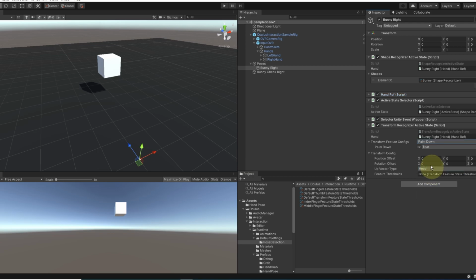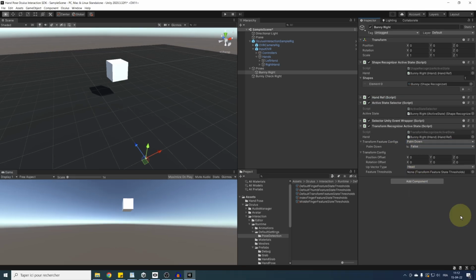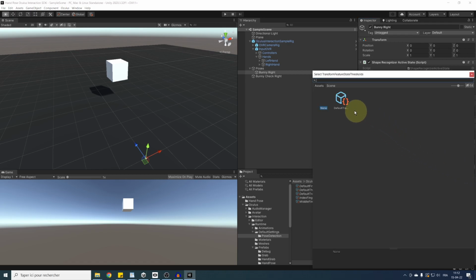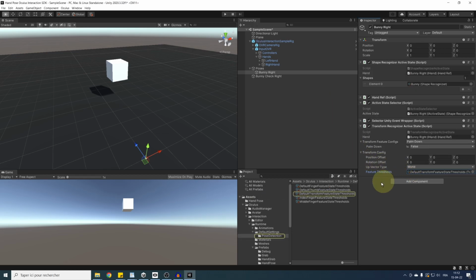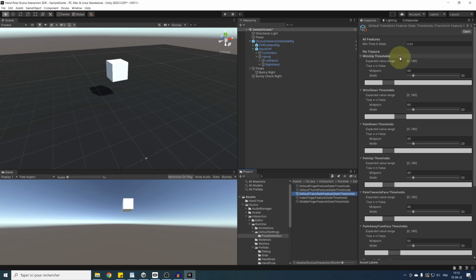So let's do palm down is false. Then we want to check this in world space. So let's set the up vector to world. And for the feature threshold, we can just click on the little dot over there and choose the default feature threshold. And now, as you can see, these are just a bunch of thresholds that you can use to compare each finger with the transform config you choose.